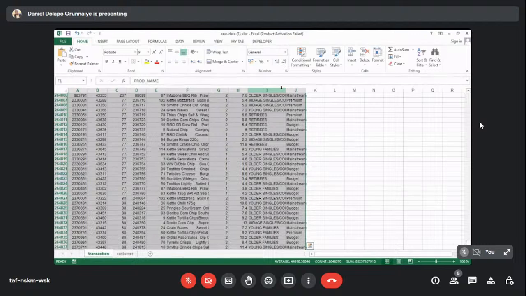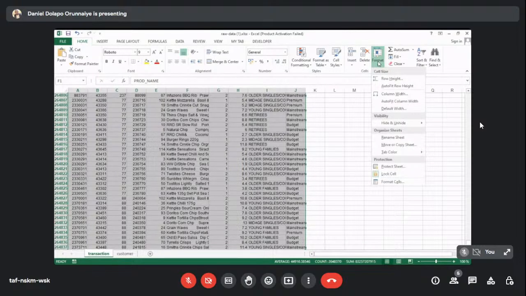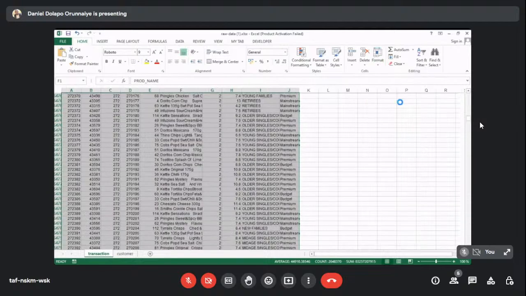So where do we go? We go to Cells, and under Cells, you can see Format. We click on Format, then Auto Fit Column Width, because we want it to be wider so that we can see everything at once.